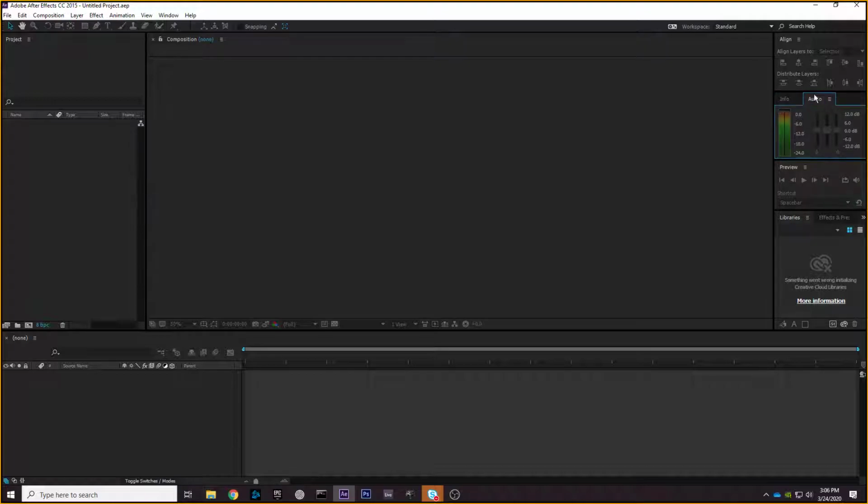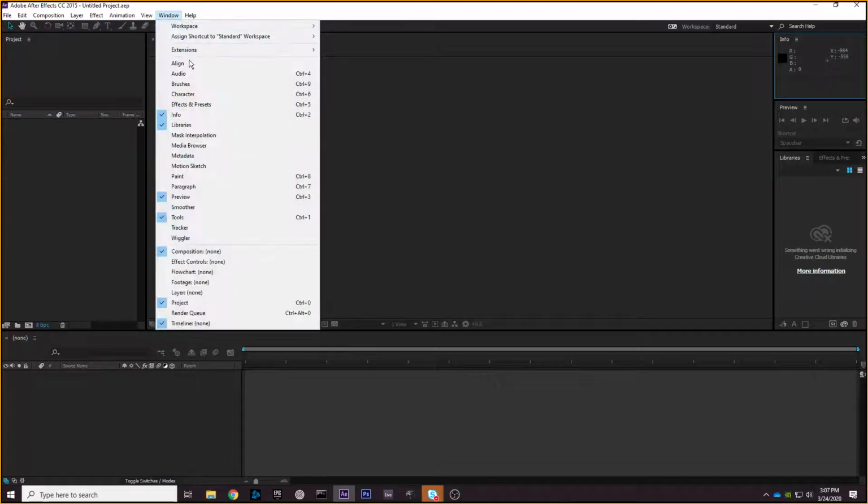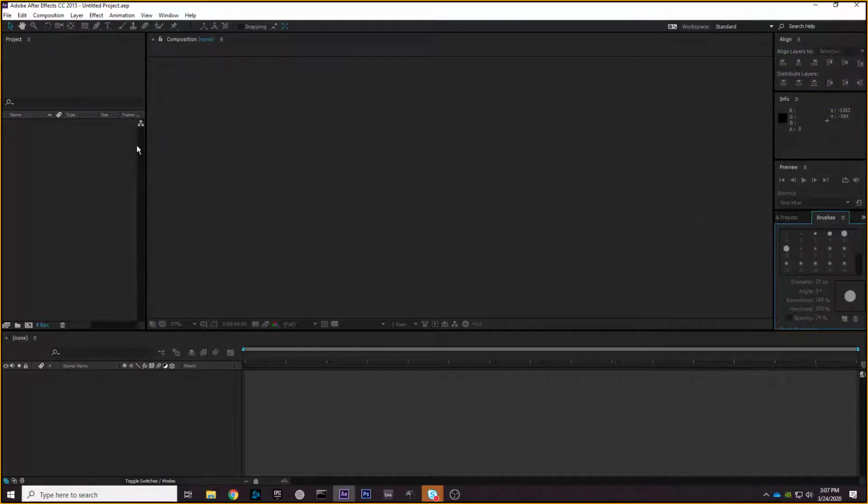Let's say we want to close audio, which is the panel right here. We can just right click and just say close panel. So that's how we close it, or we can just go window and just close anything that we want that is already open. Let's say a line is open, so you can see it's clicked on right here. We can just quickly press on it and it will close. Okay, نفس الشيء we can open windows like this. So I can just rearrange the way my interface looks like in order to fit my needs and in order to cope with the project that I'm working on.